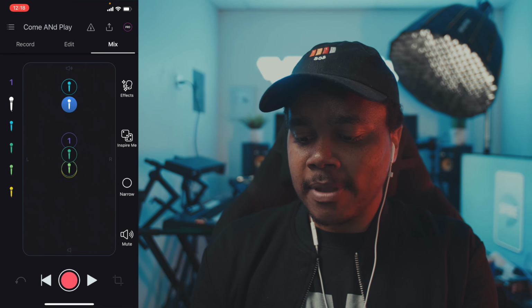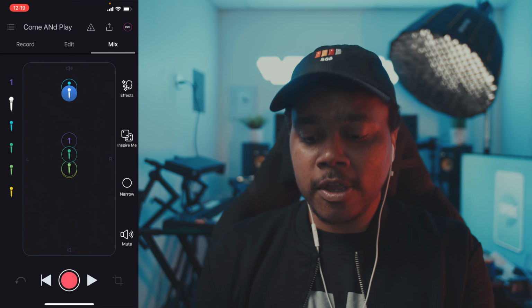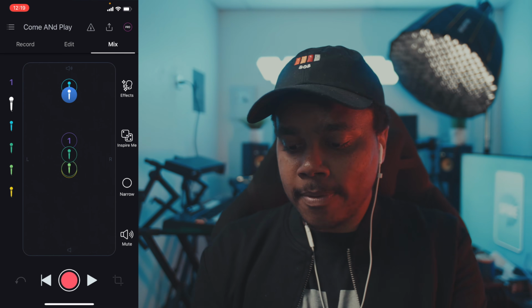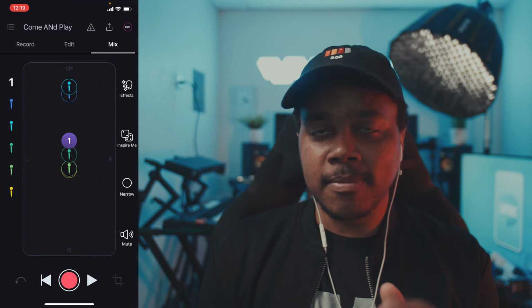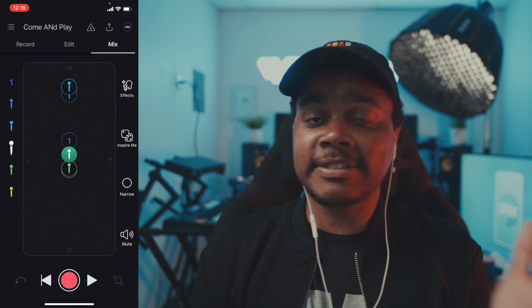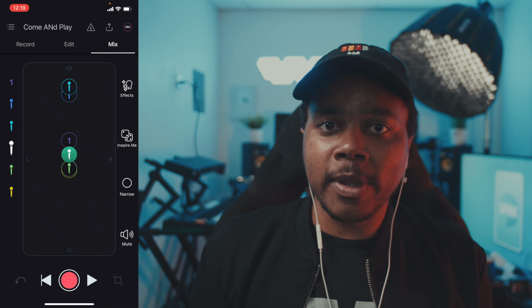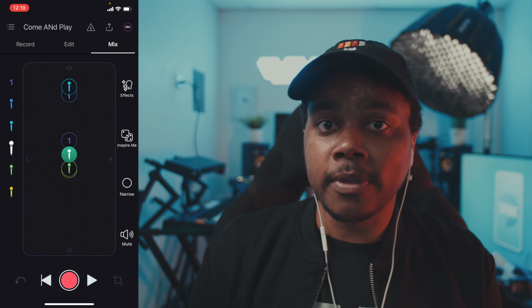And you can do that by basically tapping on the mics on the left-hand side, dragging up and down to adjust the volume. So my leads are gonna be at the top, my instrumental is smack dab in the middle, and then my background vocals are below the instrumental and my stacked vocals as well. I like to drag those down so that they're not overpowering the instrumental or interfering with the lead vocal.